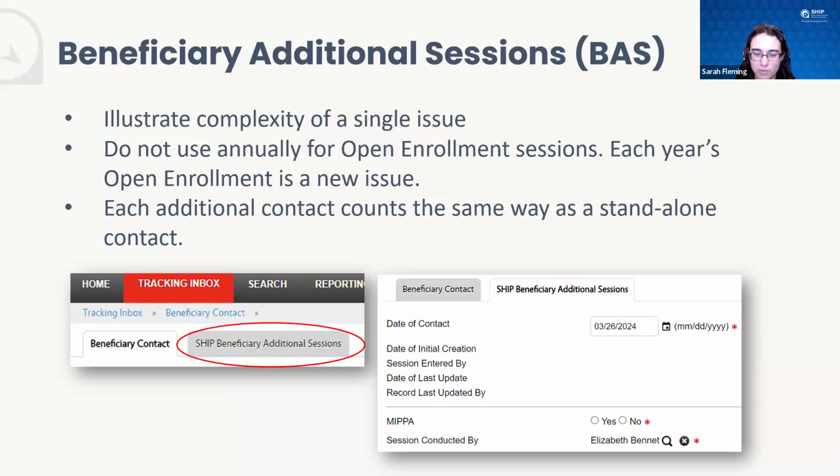If you are having multiple follow-up sessions that are about the same topic as the first beneficiary contact form, those are the instances when you can use an additional session form. Again, you don't have to use an additional session form. It is also fine to open a new beneficiary contact form, but that is something you can do. And then people have questions about whether a beneficiary additional session form counts the same way. It does count the same way in reports as a standalone beneficiary contact form.